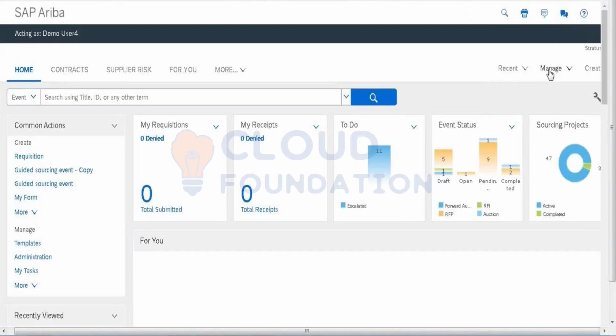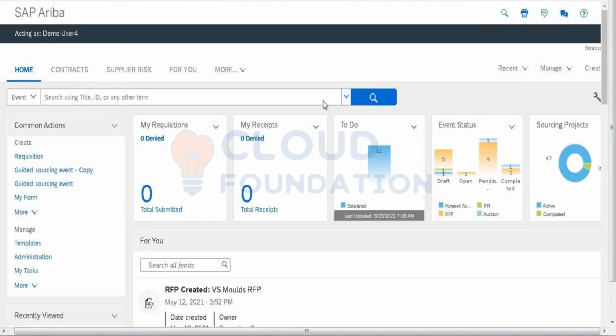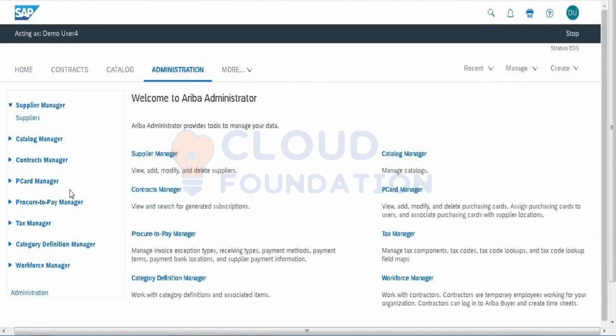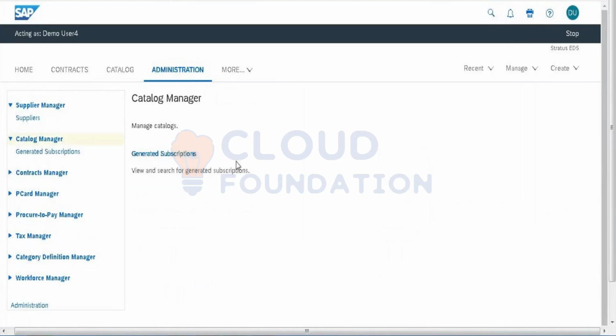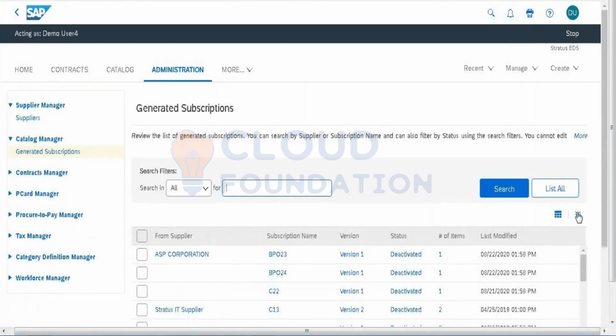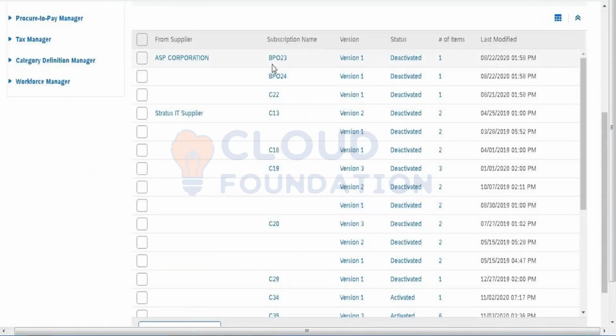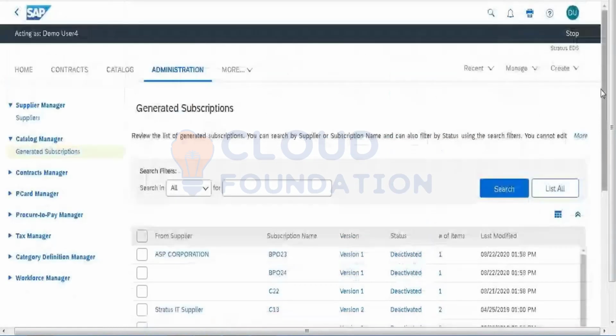Manage, core administration, catalog manager, contract manager and all, catalog manager, subscriptions, sales, can be activated. This is something different.